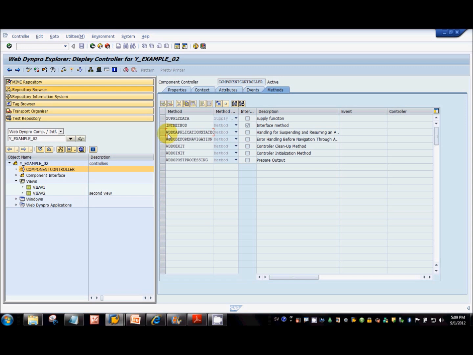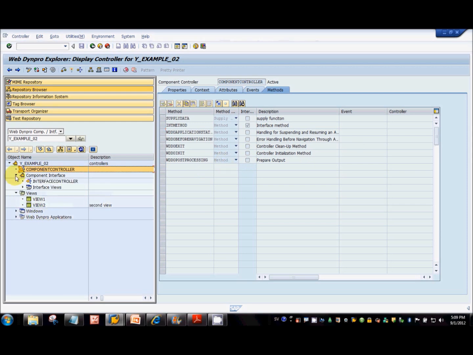The sequence of these method calls is predefined by the Webdynpro runtime. We cannot change that. For instance, the init method gets called at the beginning when we execute the application, and the exit method is called when we exit the application. So the sequence cannot be changed. These are called hook methods.